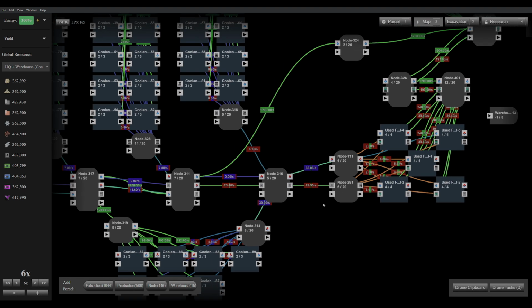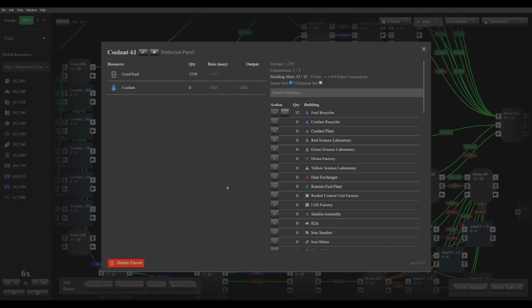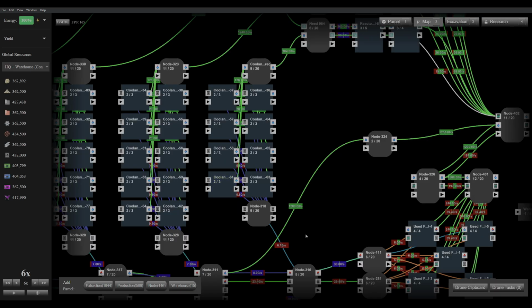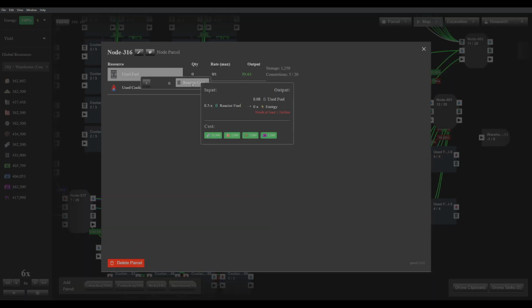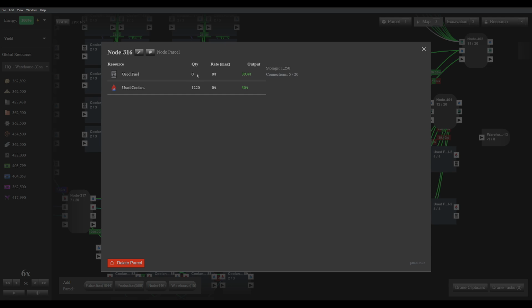Now, this does say that it's pulling more than what it actually is using, but I've gone over the numbers. I've been keeping an eye on it. I am backed up here, but it's not backing up into this node here, which is where we really got to pay attention to. If it starts backing up into this node, we got issues. Yes, used coolant is backed up into this, but this was just from previous testing and whatnot. That's the reason why that's backed up. Otherwise, you can see in is 30 and out is 30.